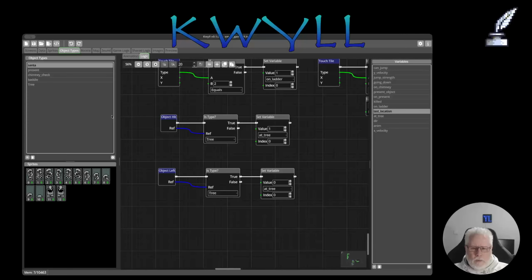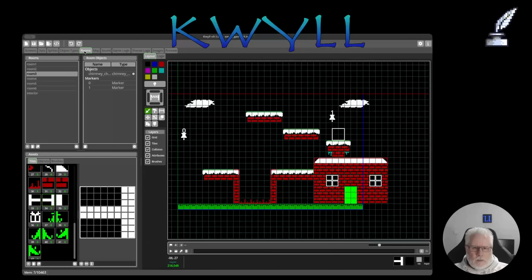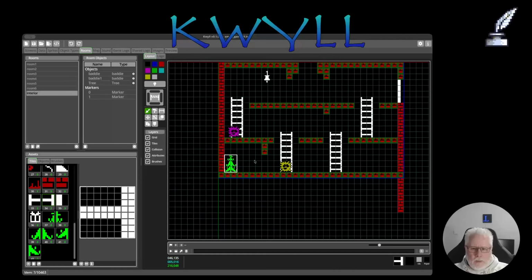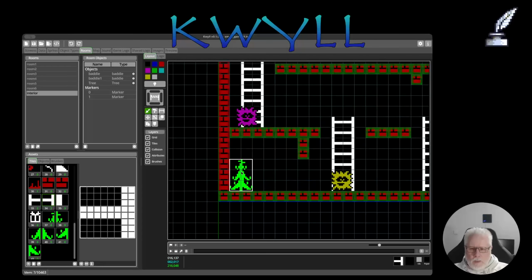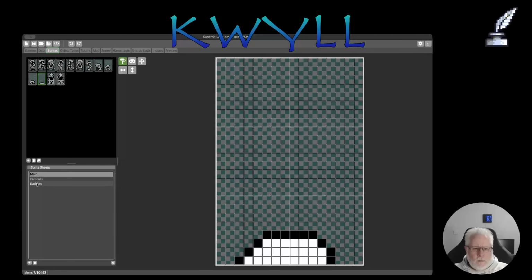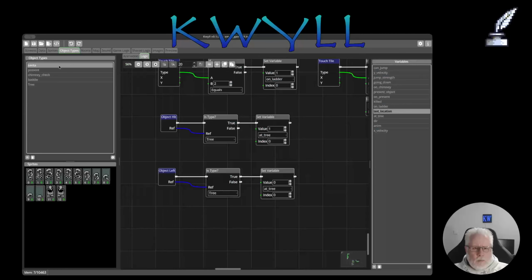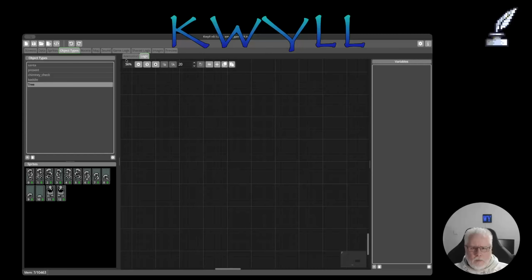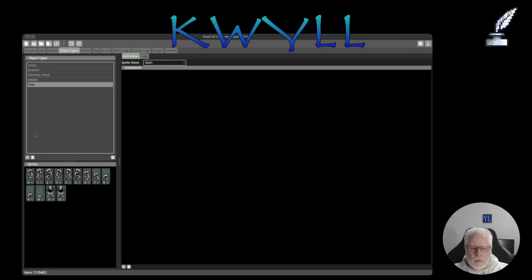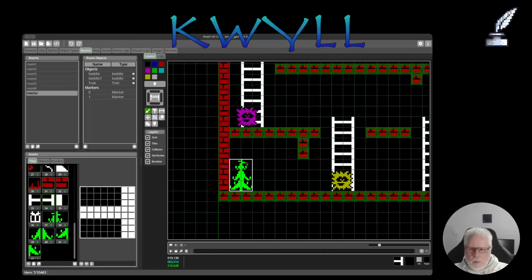So the tree is defined as a, if we look at sprites, no. Object types tree has no sprites, but it uses the sprite sheet main, so its size is 24 high by 16 wide, and so we basically place one of these over the tree, which is actually drawn using tiles.